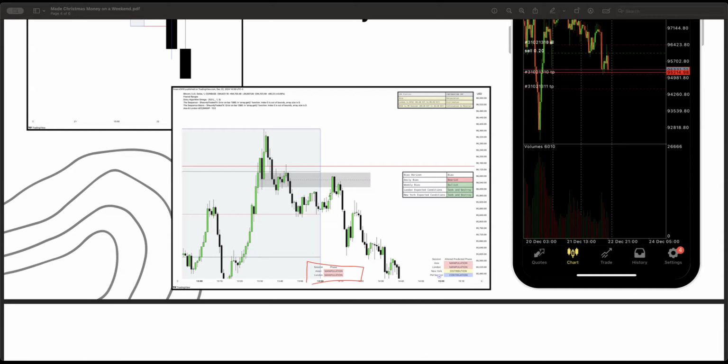So when we have a double manipulation, right, it means that there's going to be a reset in the sequence. So meaning London will be the manipulation. So if London went and hit a key level, then New York session will be going down like that. All right. So on this day, Sunday, we can see that Asia manipulation, London manipulation. So the London manipulation actually went and hit a key level.